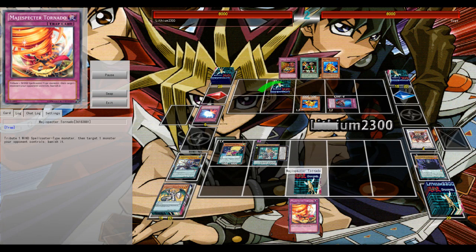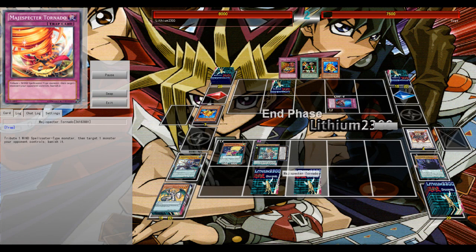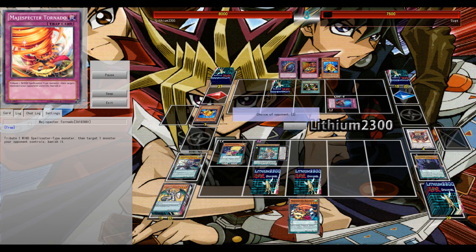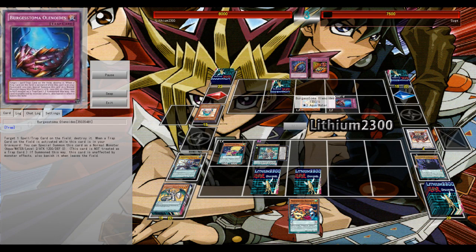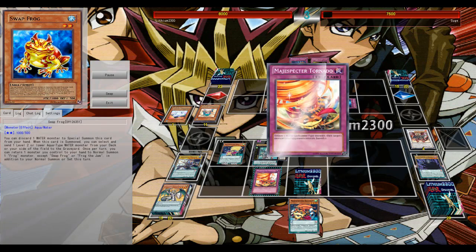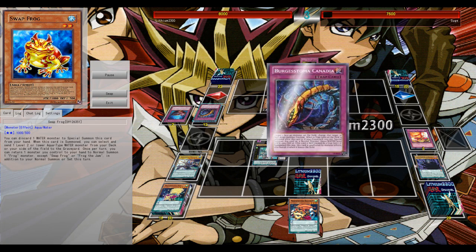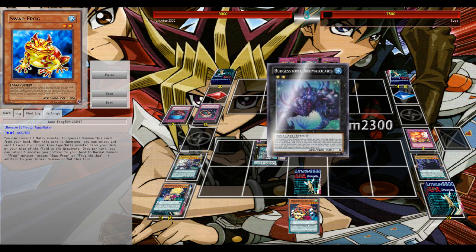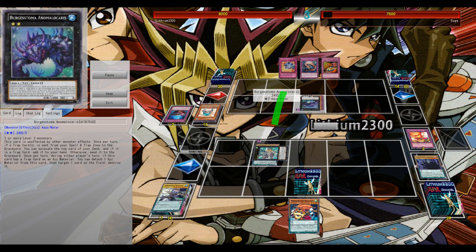I decide to just attack into his monsters. It does have Mirror Force, okay. Yeah, I knew. I did not use my Draco Synchro monster's effects, since again I do have two Majespecter traps in my back row, and by keeping Fox on board, one of them is live. Since again, if he's able to go for that Burgesstoma Exceed, I mean, it's just such a problematic card.